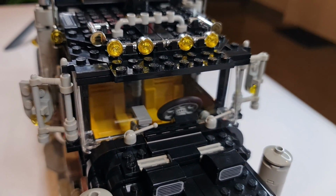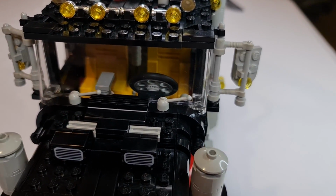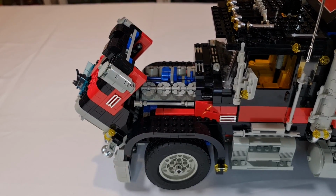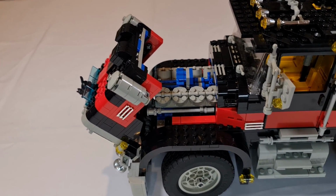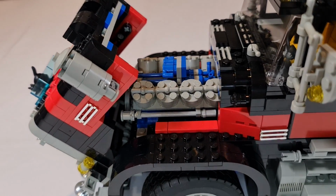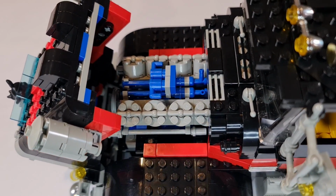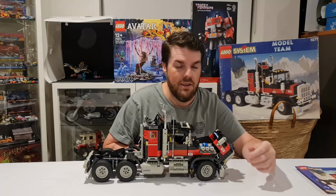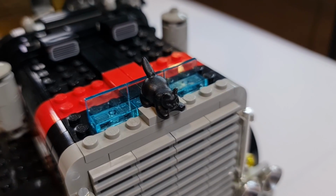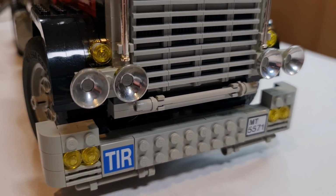Moving forward, you've got the big front window and what appears to be designed as the windscreen wipers there. Then we move into the bonnet section of the truck. This is, in itself, amazing. You can tilt the bonnet forward, and inside is the engine itself. The engine is very detailed. Again, bringing back that this set came out in 1996. It's incredibly detailed for back in that era. And there really wasn't anything that compared to this back then. On the front of the bonnet, there's the little mascot, which is the black cat. And then moving forward, you've got the headlights, the grille, and the front bumper with the stickers.